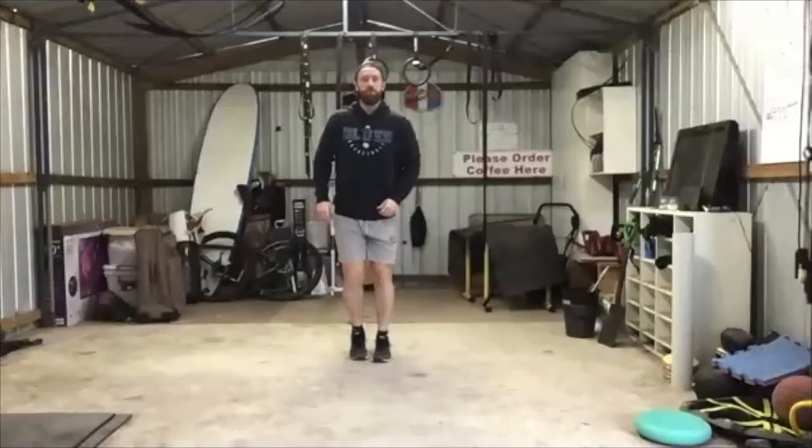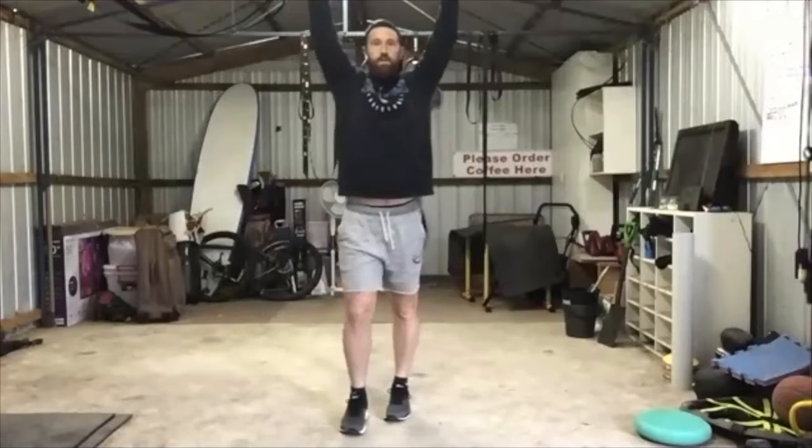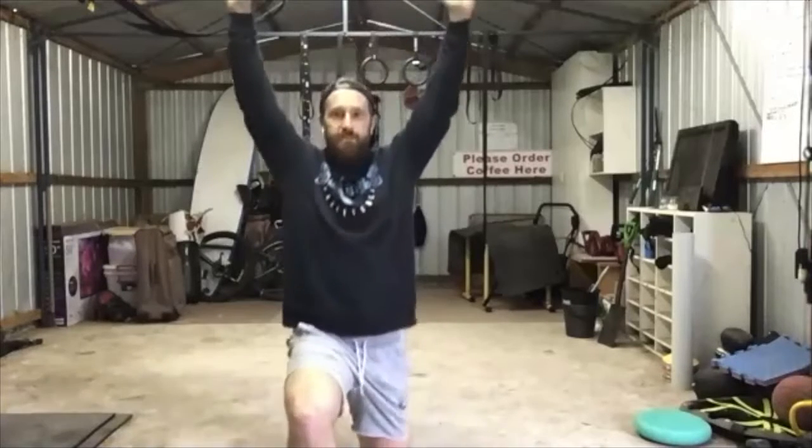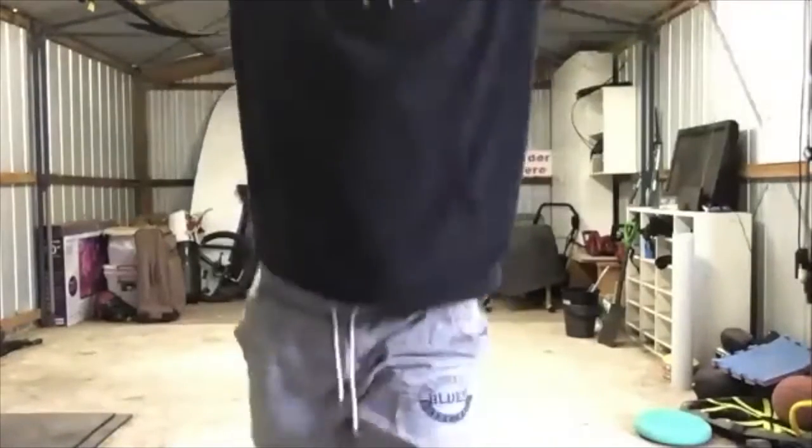You can also go with your arms up overhead for a little bit of activation, a little bit of basketball specific, like a defensive sort of activating our shoulders and our arms just to make things a little bit tougher.